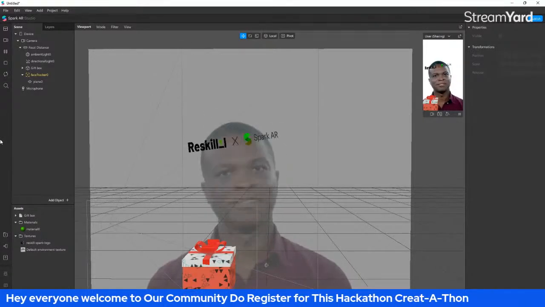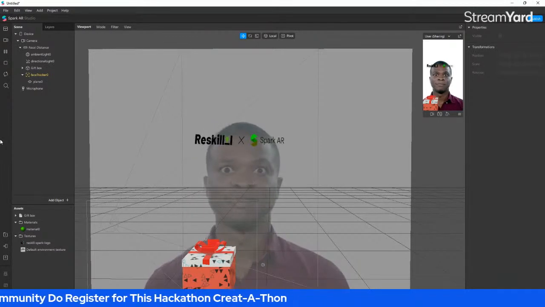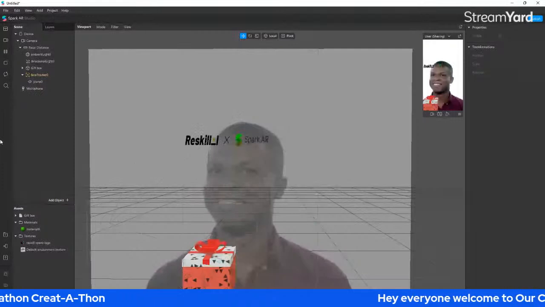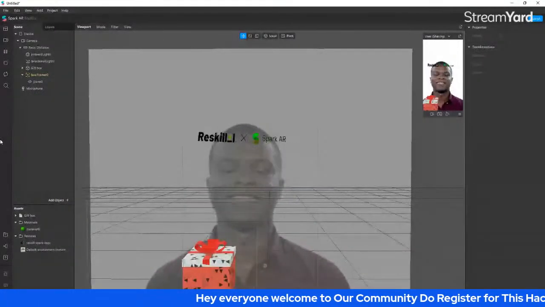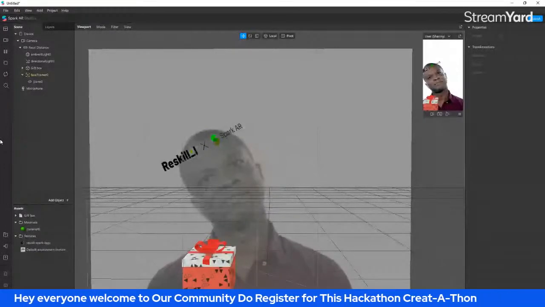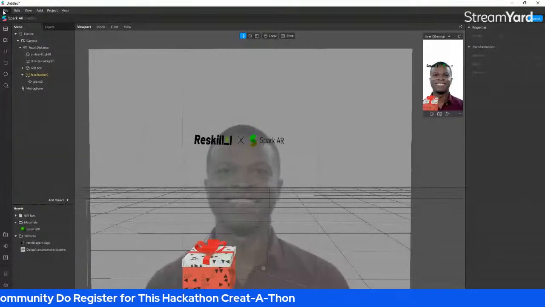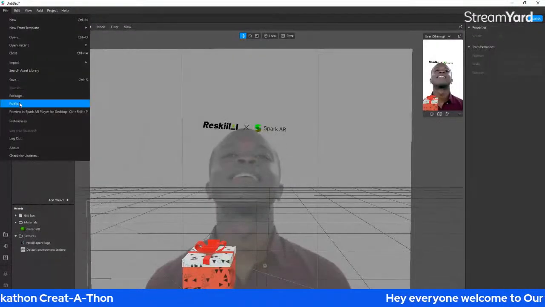This is a basic SparkAR effect that we created. Now further, how to submit the effect and how to make it presentable for the jury members or the Facebook team, or if you want to share it with your friend, how to do that. I will go to the file section, and there is a publish button here. I will click the publish button, and a new publish tab will be opened in front of me.